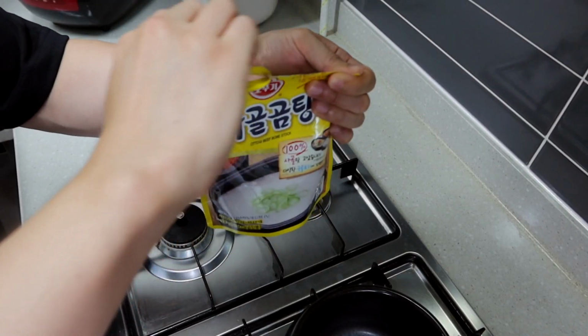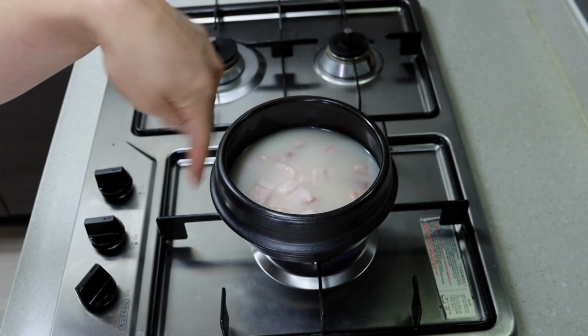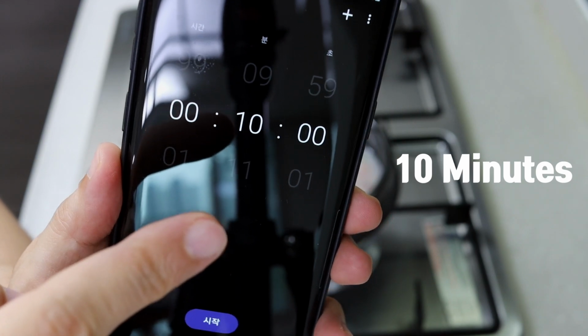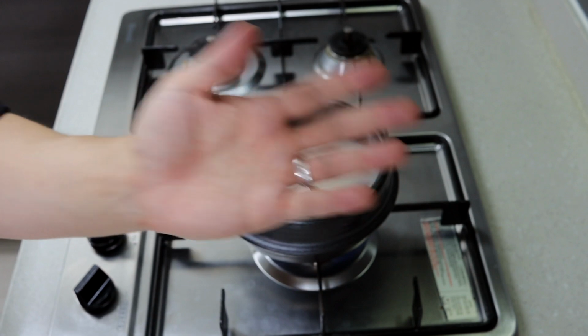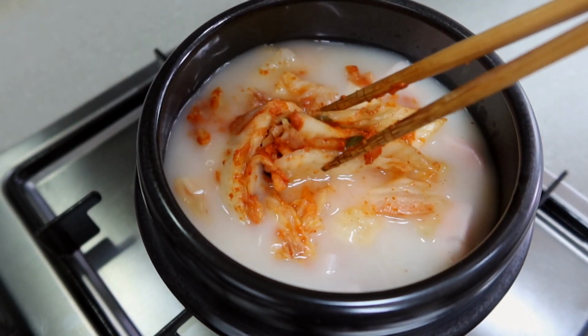First of all, pour the broth into the pot and put the pork belly. Again, we need to take out the fat as much as possible. How? Just boil it long. I mean, at least 10 minutes. If you cut the meat into smaller pieces, it will take shorter, but we are using the beef stock, so we will use just as it is. Let's put kimchi in it. This time, no need to stir fry it.